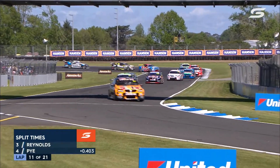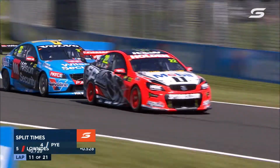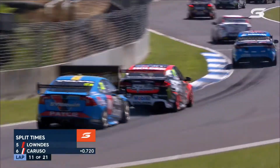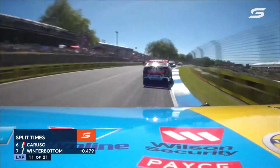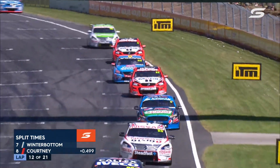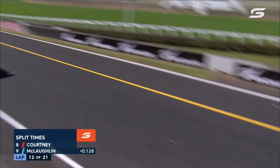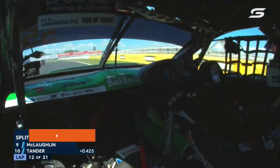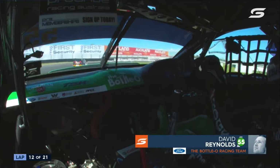Roger Penske on the right, Dick Johnson on the left, watching at Dick Johnson Racing Team Penske. I think Brad Keselowski got a pole in Texas overnight as well as NASCAR continues. They've wrapped up IndyCar, where Roger's team picked up another Indy 500 victory with Juan Pablo Montoya, and second in the championship in somewhat controversial circumstances with the double points in the final round. So it's been a big year for Roger Penske, who's expanded his business operations here in New Zealand as well, with an official opening of a new facility yesterday.